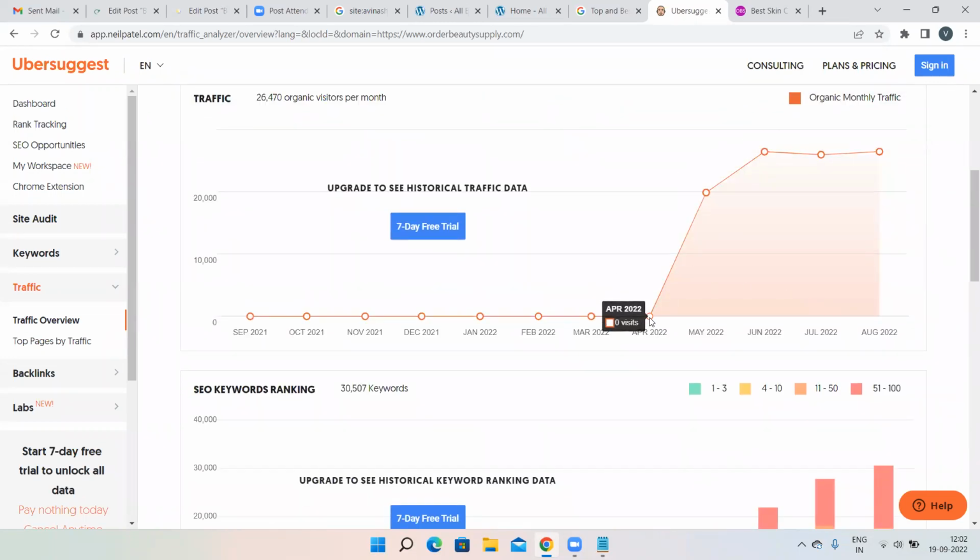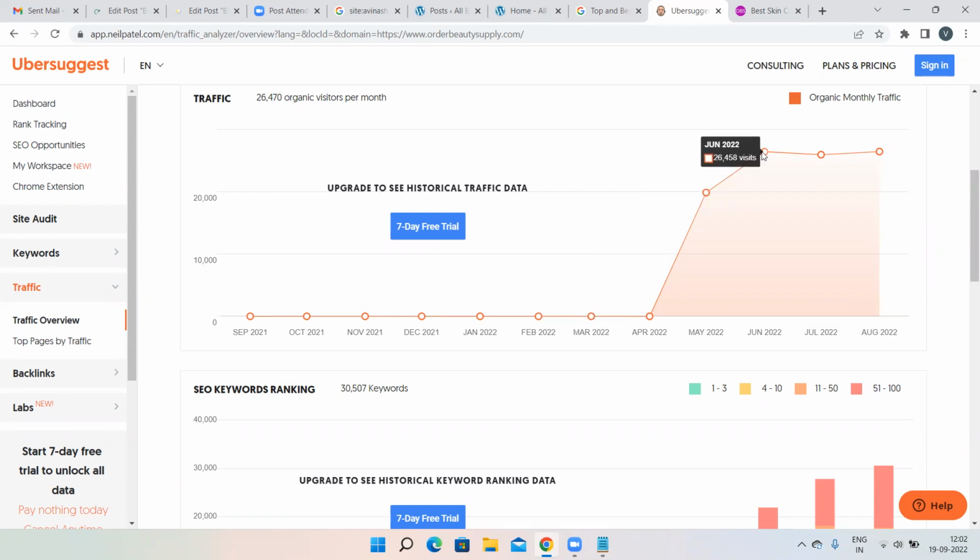Then you can see in May how many people visited their website. In May, around 19,000 people visited their website. Again, Ubersuggest allows 3 searches only, which you can do for free. After that, you have to purchase it. In case you want to use Ubersuggest premium, you can use it. But as of now, I'm showing the data in the free tool itself.